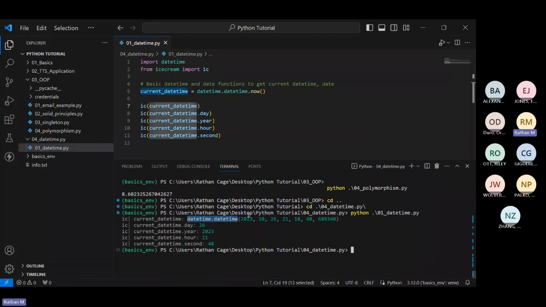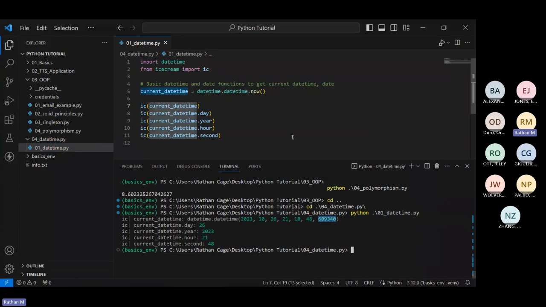That particular object has all of these values: year, month, day, hour, minute, second, and these 6 digits are microseconds. If you want to go to a detailed level and identify further, they help you identify it as microseconds particularly. So that's something that is available just so that we know.